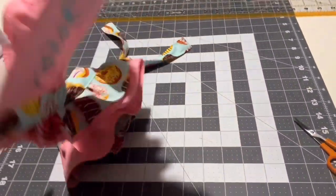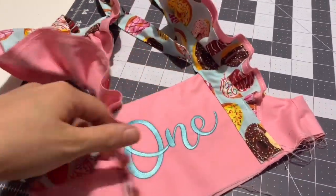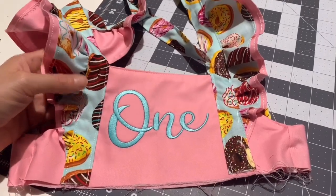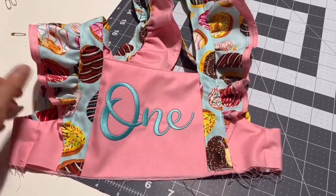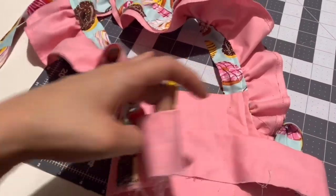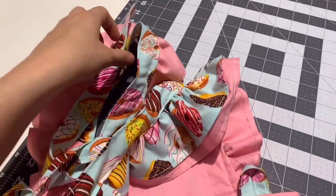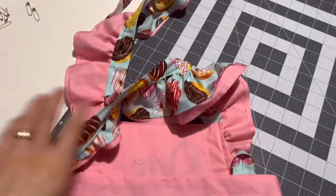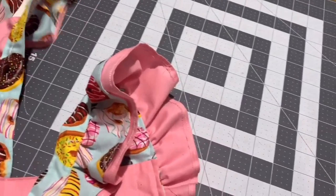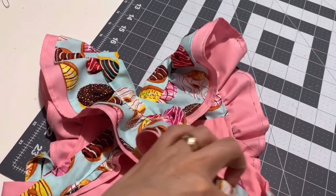Here's the front, here's the back. I still have to put some elastic on here and then attach the diaper cover with the ruffles. So this is what it looks like so far. But the back is gonna look so cute. Please come crisscross, like that, like that. And the baby's back. And then these straps go inside the loops.